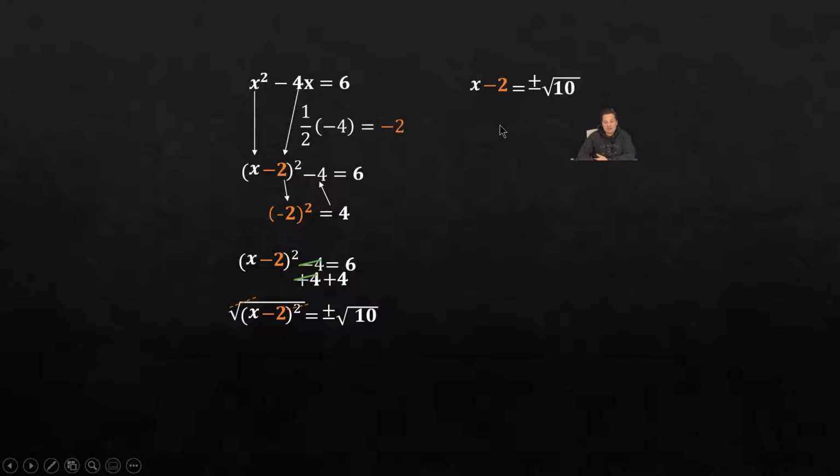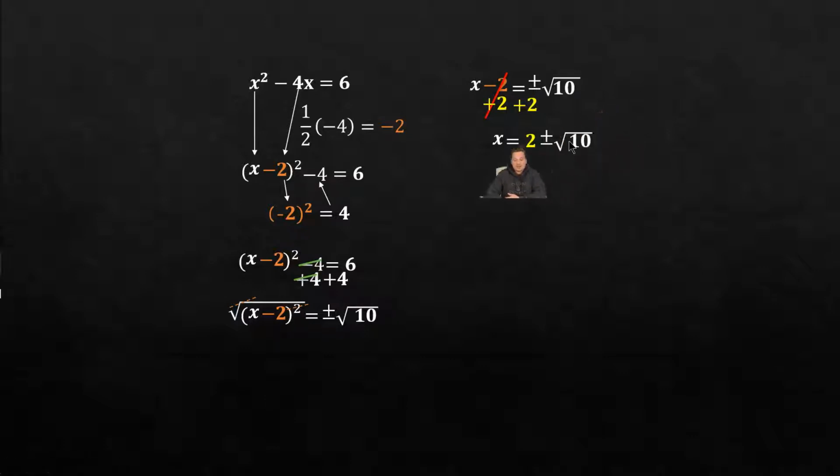Let's continue. Remember, the goal is to get x by itself. So I'm going to add 2 to both sides naturally enough. So I'm going to add 2 on that side and 2 on that side. And on the left side of the equals, the -2 in brown and in yellow, those will cancel off because they're opposite values. And that will just allow us to bring x straight down. But on the right side, I'm going to have that +2 plus or minus the square root of 10.